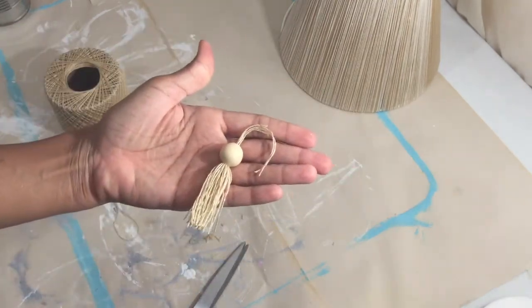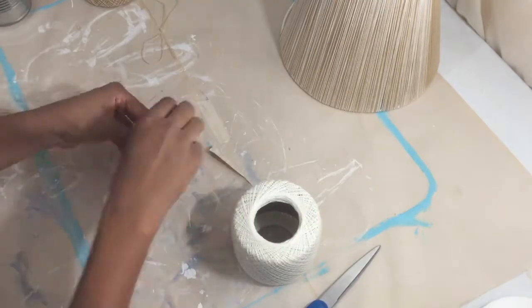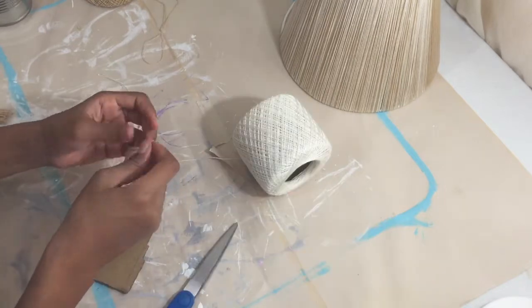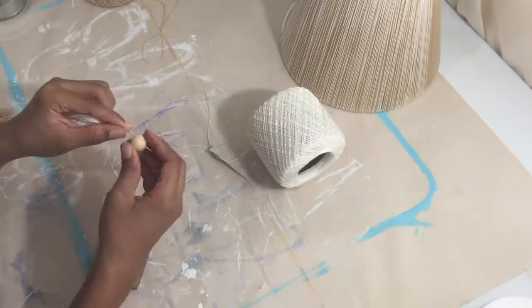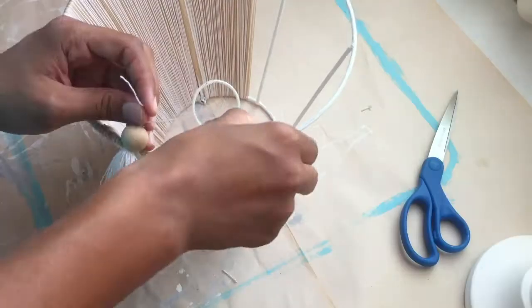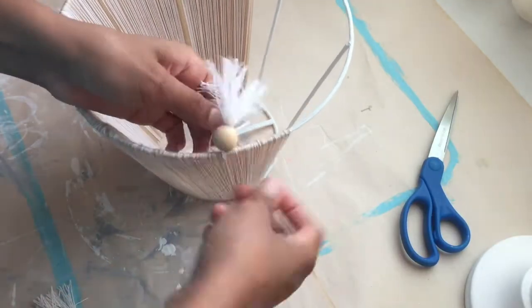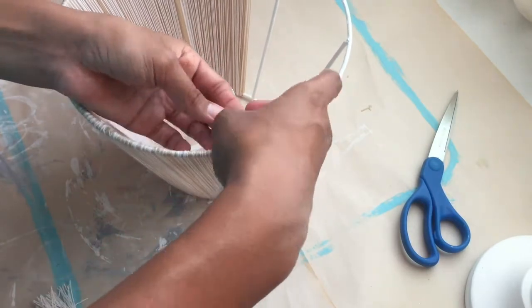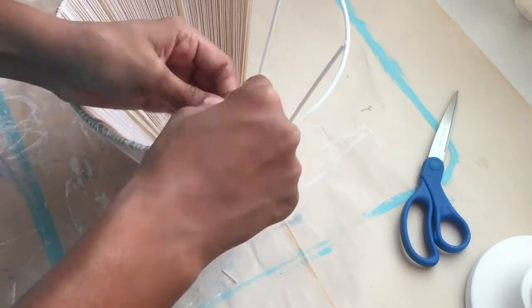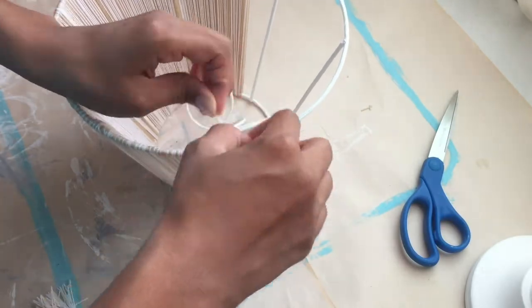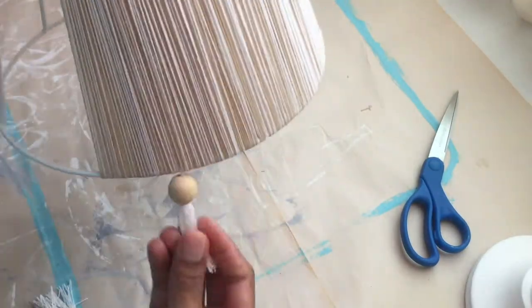I still think it was a great project and I still really wanted to show you guys because it came out so much better than I thought it would in my head. So to finish this off, I just placed my tassels along the base of the lampshade and there were no measurements involved. I just averaged the spacing and tied them with a knot.